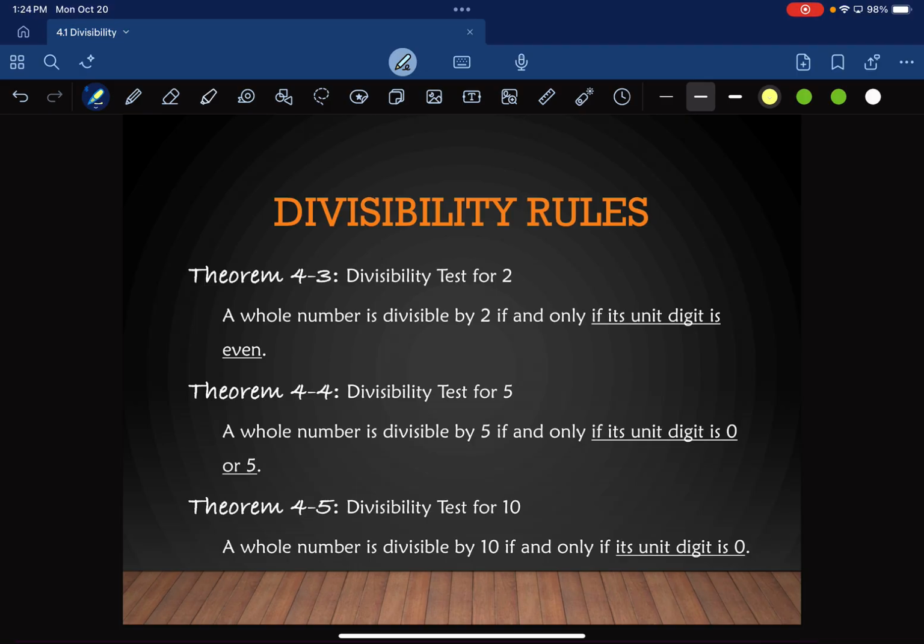And we can do the same thing for divisibility by 10s. We look at the last value. If the last value is a 0, that's all we have to look at. If the last value is a 0, it's going to divide by 10. If it's not a 0, it doesn't. So these 3 tests all have to do with looking at the very last value in the number. Okay, that's why they're grouped together. Does that make sense? The reality is this works for 2 and 5 and 10, but it doesn't work for anything else. I can't do this with 3s, and I can't do this with 7s, and I can't do this with anything else. There's other divisibility rules that work, but these 3 work like this.